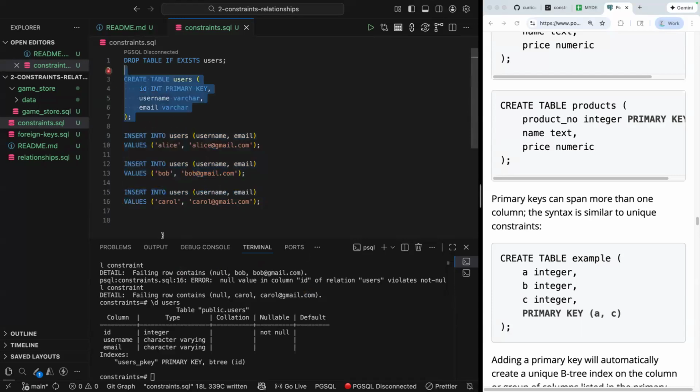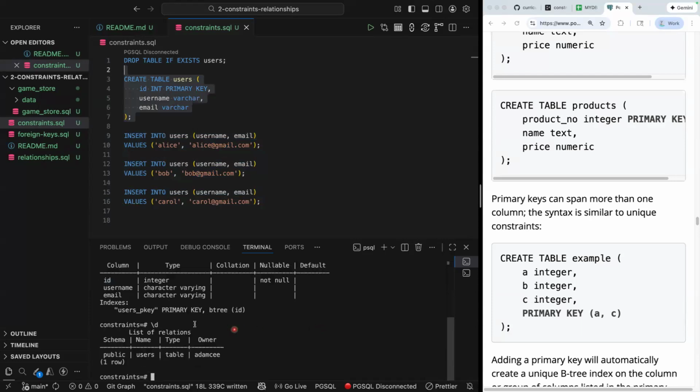So it created the table just fine, and it made an ID column. Its type is integer. We see this not null constraint. Note that there is no default value, right? Before this was nextval something. And that's not there anymore. And it, in fact, did not create a sequence. If I do backslash d, before we saw not only this users table, but a sequence for our users ID.